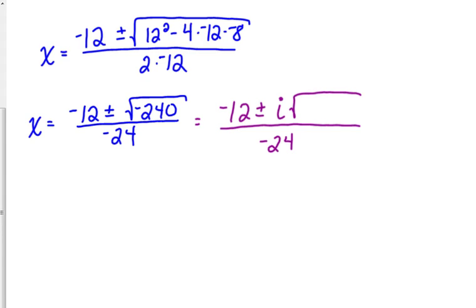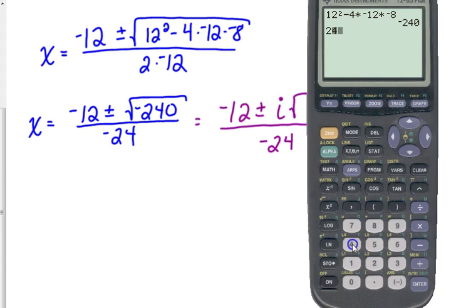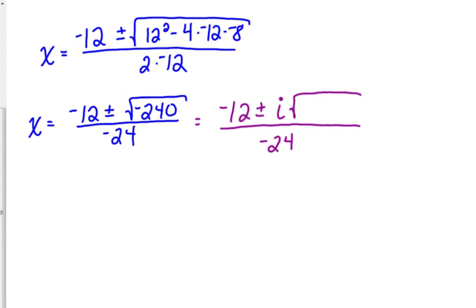So we don't just want the number, we're looking at the number squared. So we've got 1, 4, 9, 16, 25, 36, 49. Those are our choices for what is divisible by 16. So let's look at that, 240 divided by 16 is 15. So we're going to write 240 as 16 times 15.